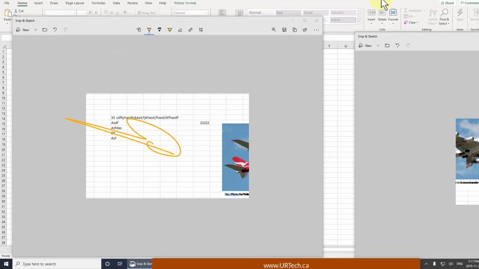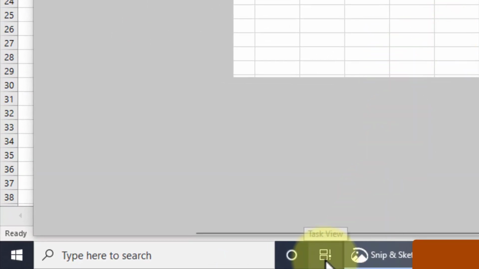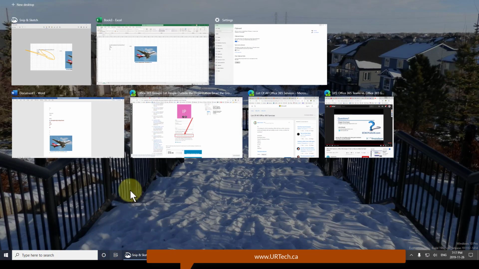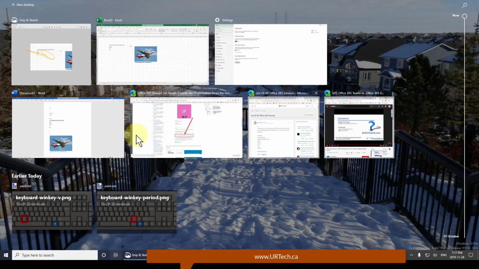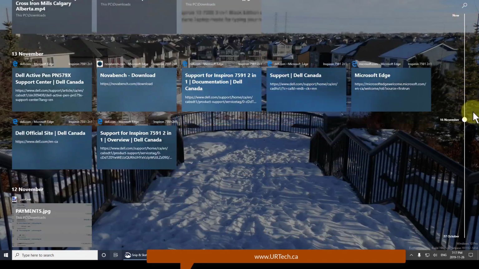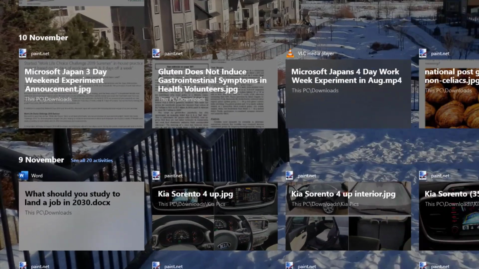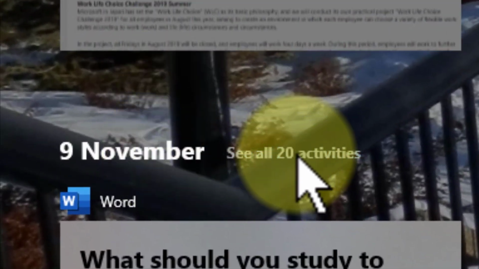Windows Timeline. So Windows Timeline is this little guy down here that almost nobody uses. It's the task view. So when you click on it, you think, okay, well, that's going to show me my items that are running. But look, I can also scroll back and go through my history, and I can see what else I was working on. I can even drill in. So November 9th apparently was a busy day.